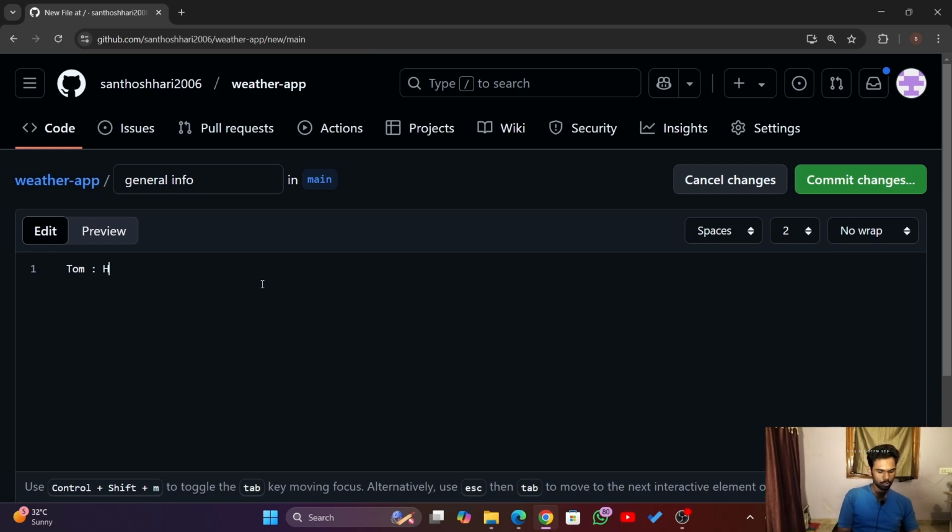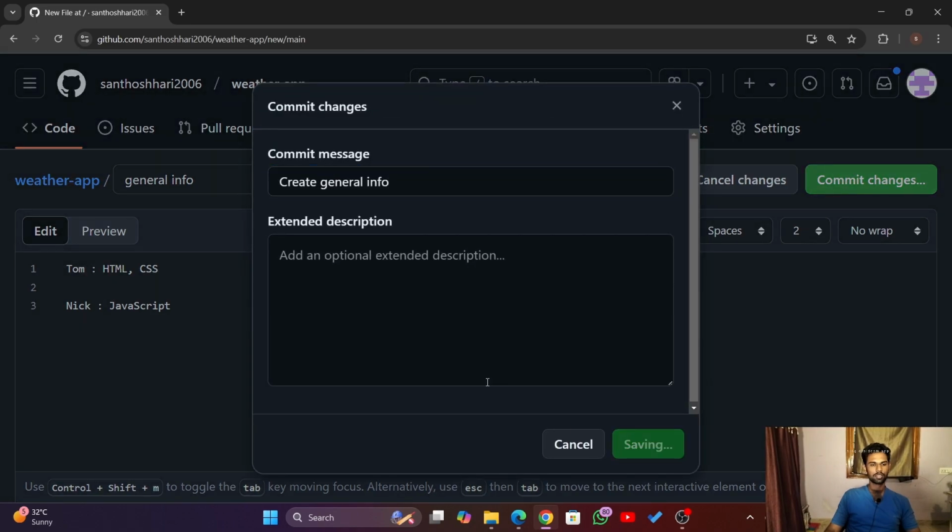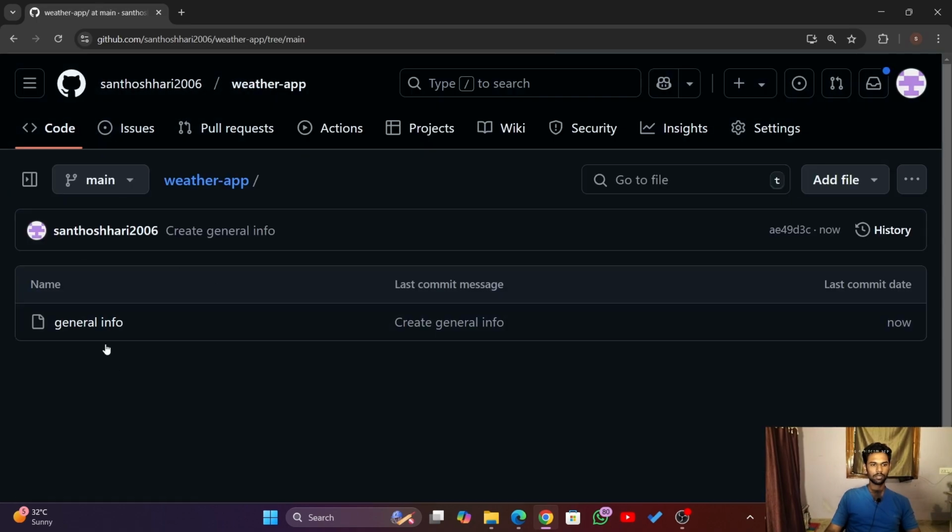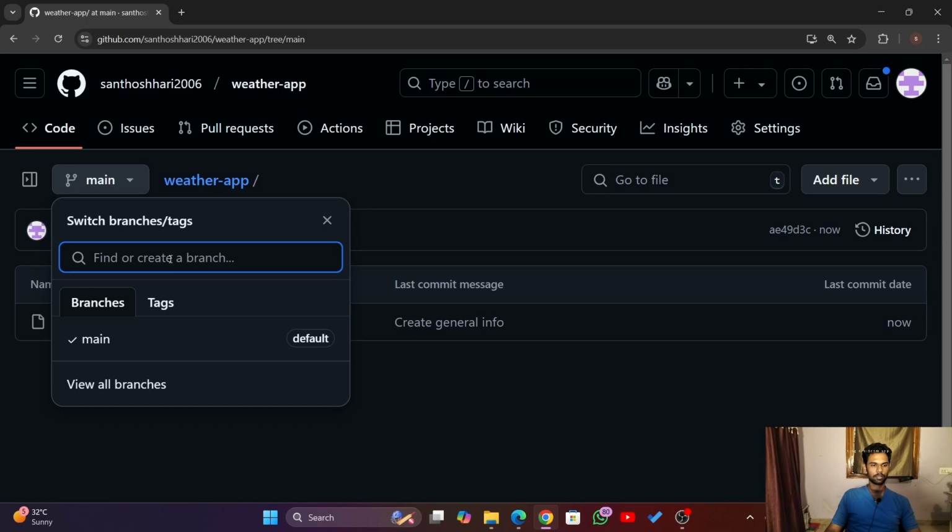Tom should be working in HTML and CSS. Nick should be working in JavaScript file. Let's give commit changes and give commit changes again. And that's it. Now in this repository we are going to create two branches here.